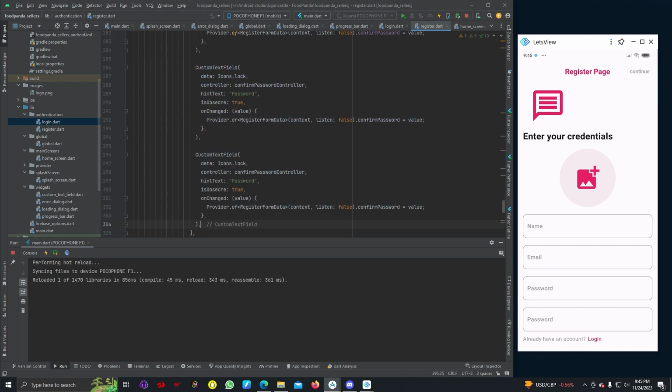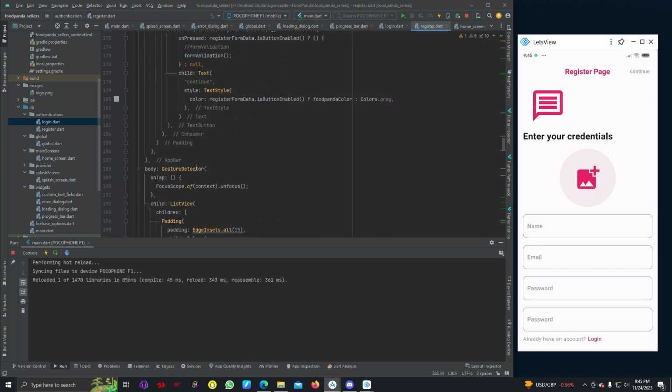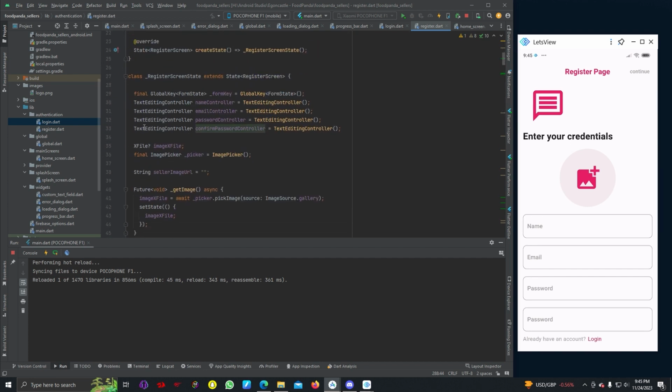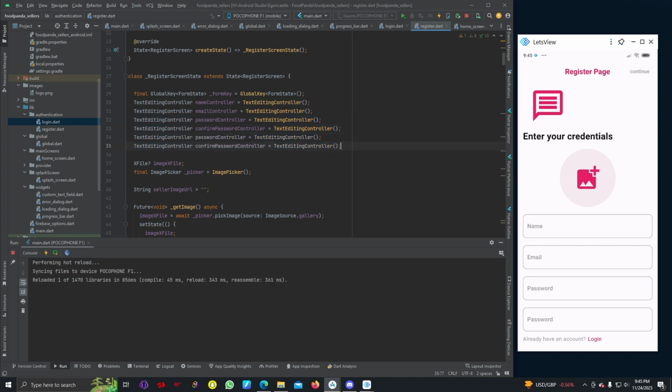Let's add them one by one. So instead of lock I'm going to add icon call, and let's add two more text editing controllers. One is phone controller and another one is location controller.